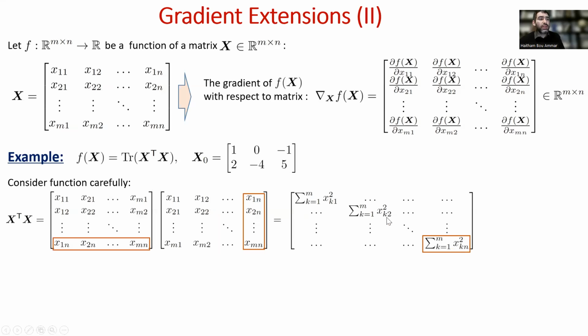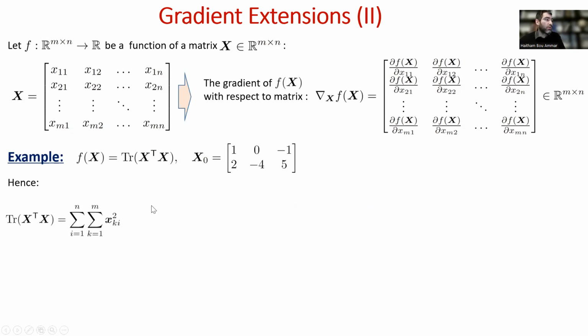The reason why we focus on these terms is because, as we agreed, in order to compute function f, we need to take a trace of that product. And for the trace, we don't need to know all the other entries. We can focus only on the diagonal entries, which we computed here. Therefore, following the definition, the trace is nothing but the sum of all diagonal entries. And you can check that this sum of all diagonal entries in this specific case will be given by this quadratic double sum expression, the sum of all the squares of the entries of the input matrix X.